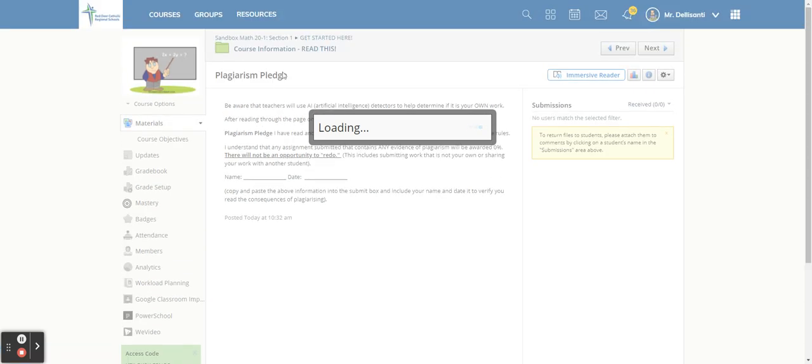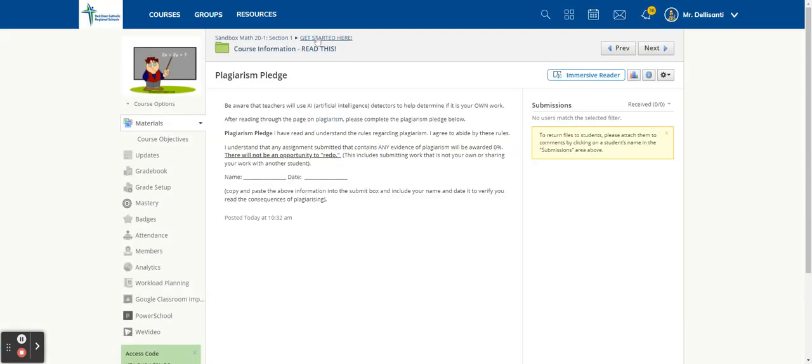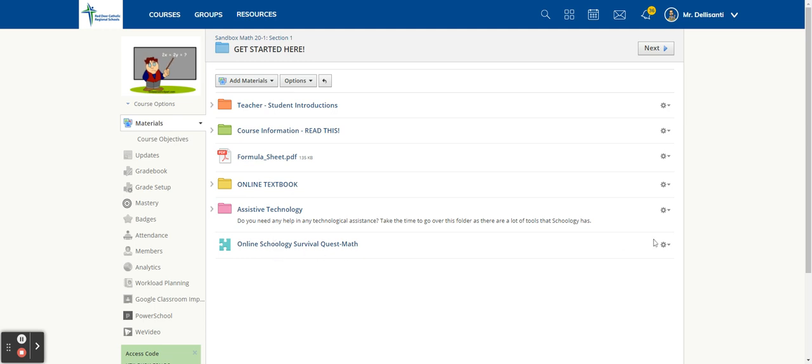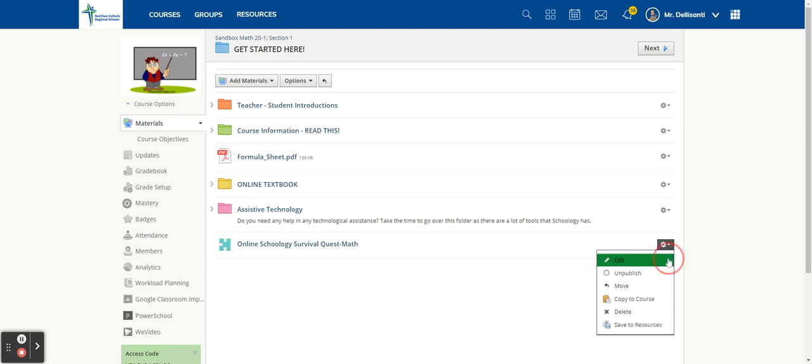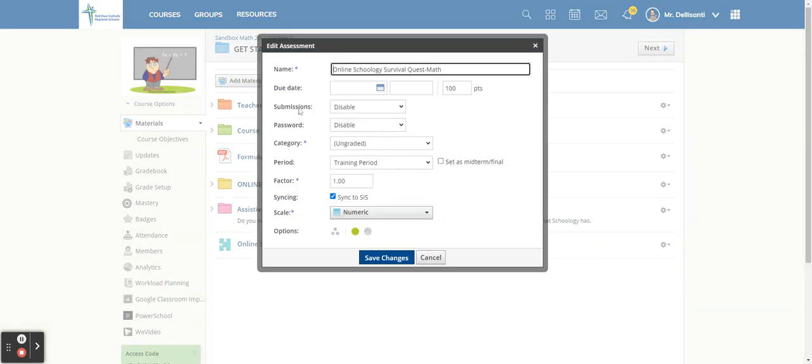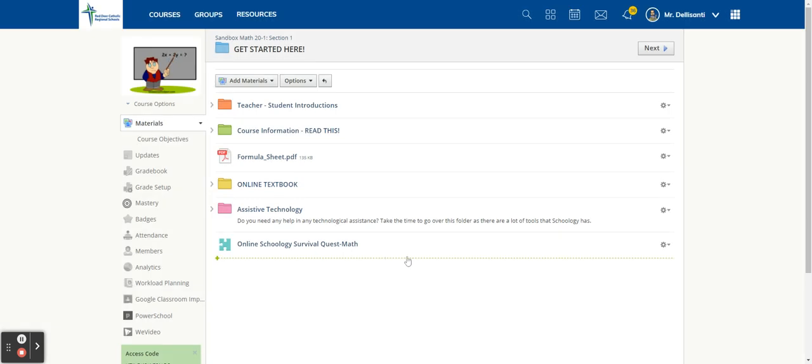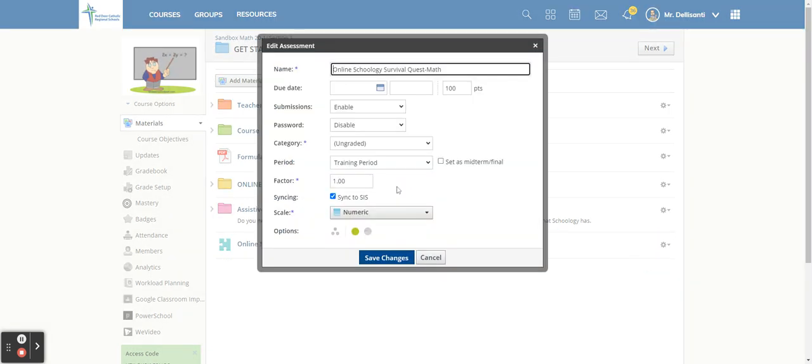So now the next thing you want to also look at is going through the course and looking at other things like the Schoology right here. See, unfortunately, this one says submissions disabled, so enabled. And oh, there was also another button I wanted to point out. This green button should be highlighted, so it always should be on too.